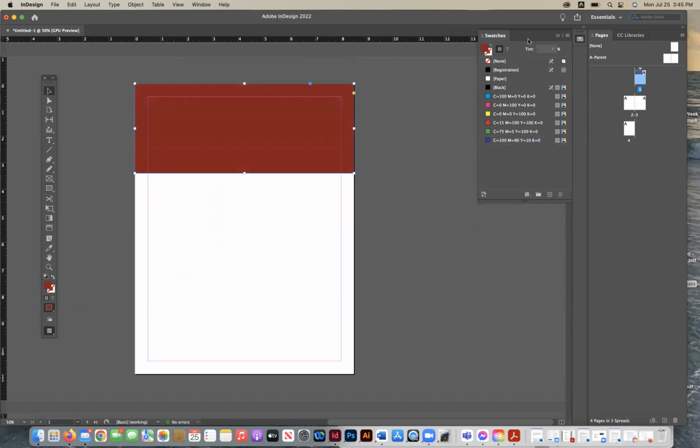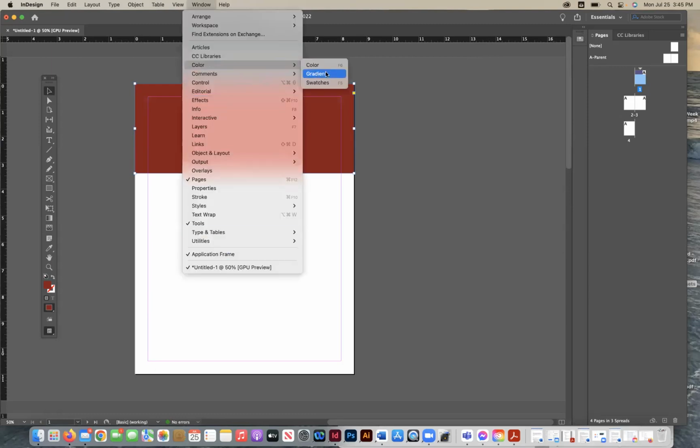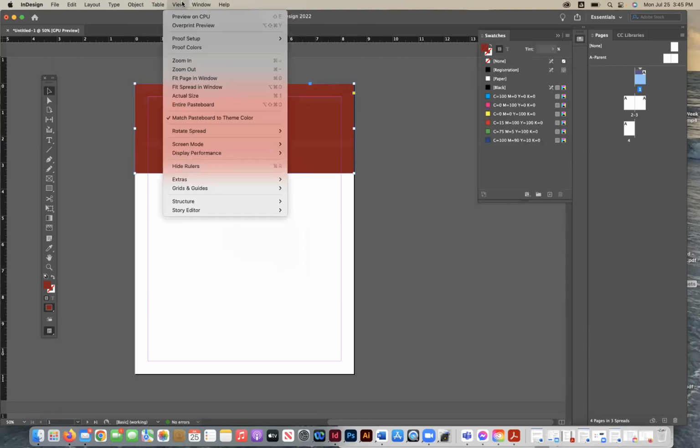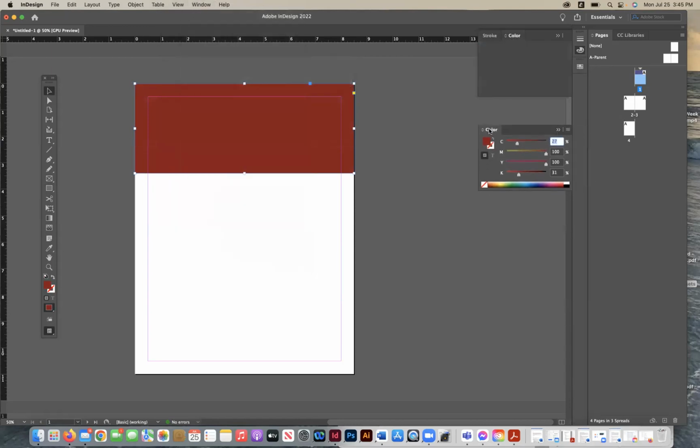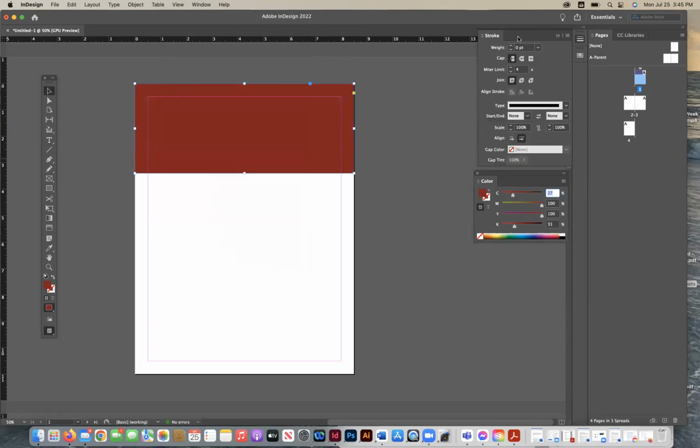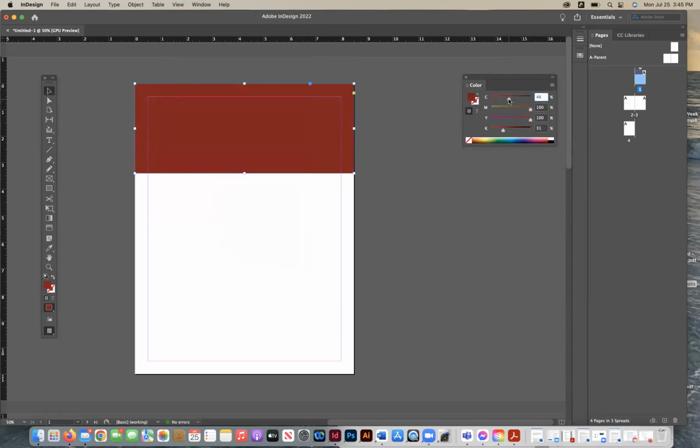And the other thing about swatches, let me go back up to Window, and let's go back to Color. Instead of swatches, you can also have the color picker here, where you can slide and do different things to the color as well.